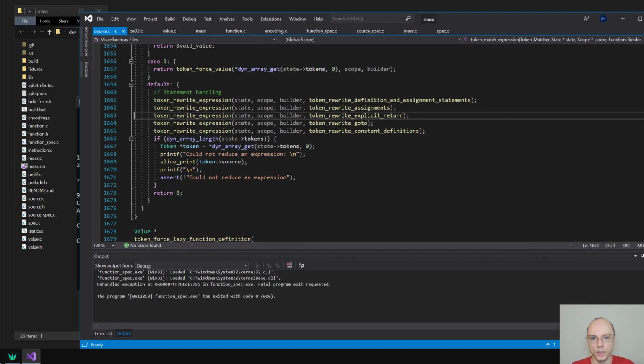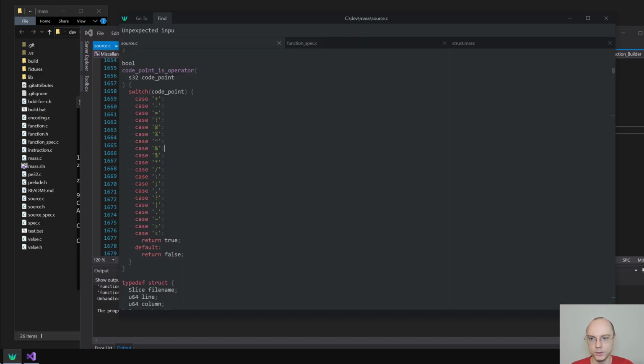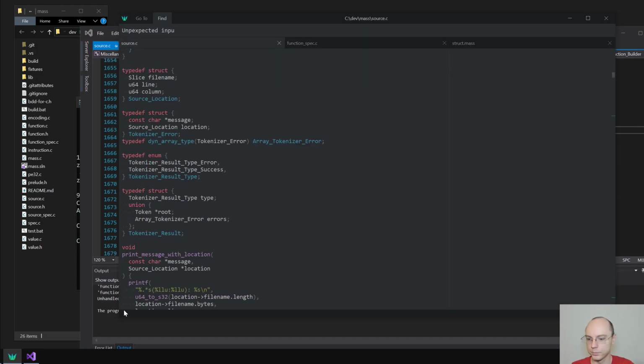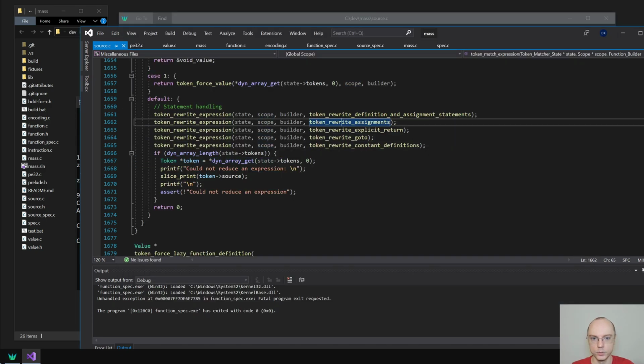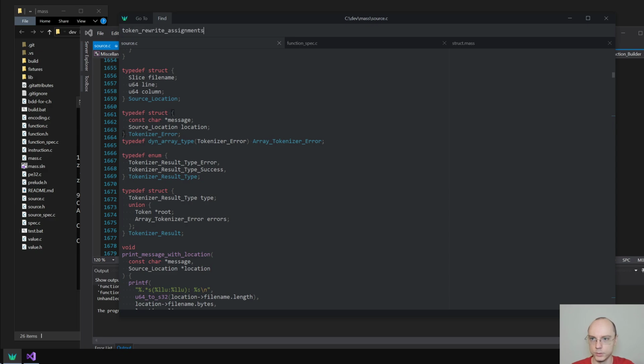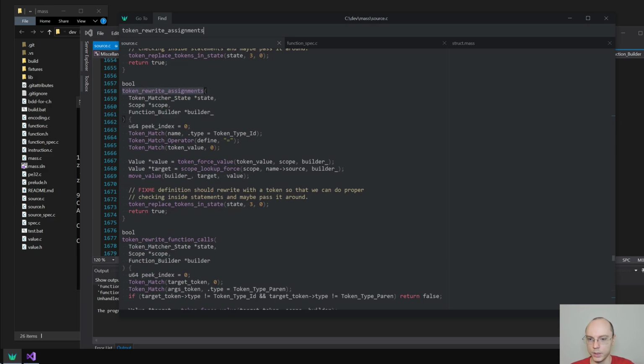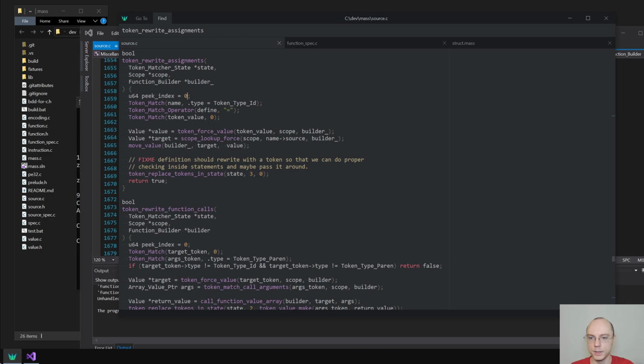Yeah, the more I look at the way I structured the parser, the more I realize that there are a bunch of issues with how it goes, but I don't want to rewrite everything right now, so we will figure out how to deal with it. Rewrite assignments right now expects an identifier on the left side.